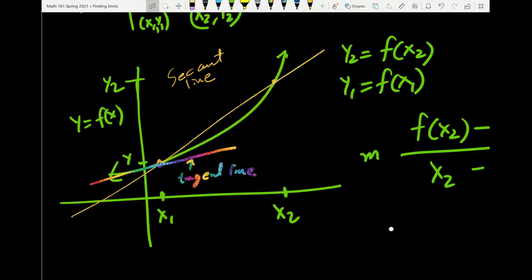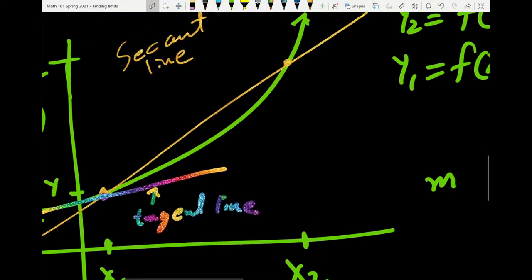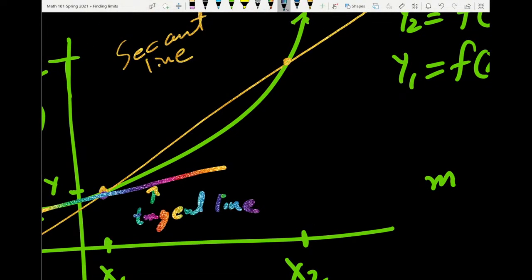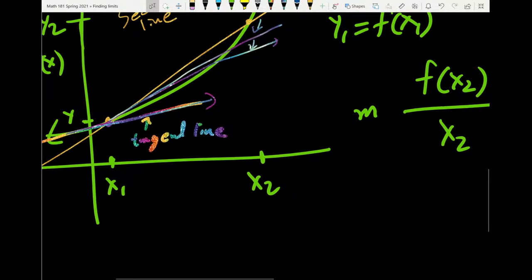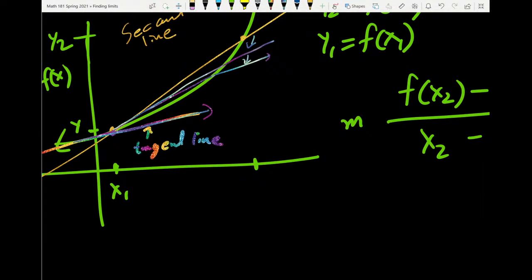Okay, we'll do it the other way. What we're going to do is try to imagine that secant line becoming this secant line right now, and then this new secant line, and then eventually that secant line will become just like this line. So that's what's happening. Now, instead of saying x2 over here, I'm going to say this distance is delta x, and the new point is going to be x plus delta x.